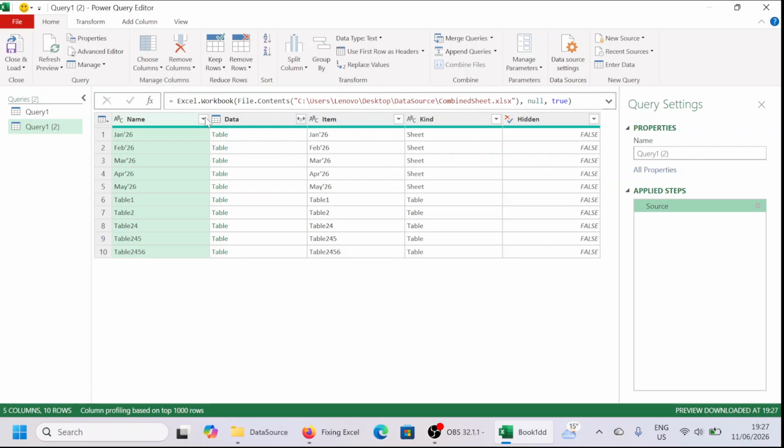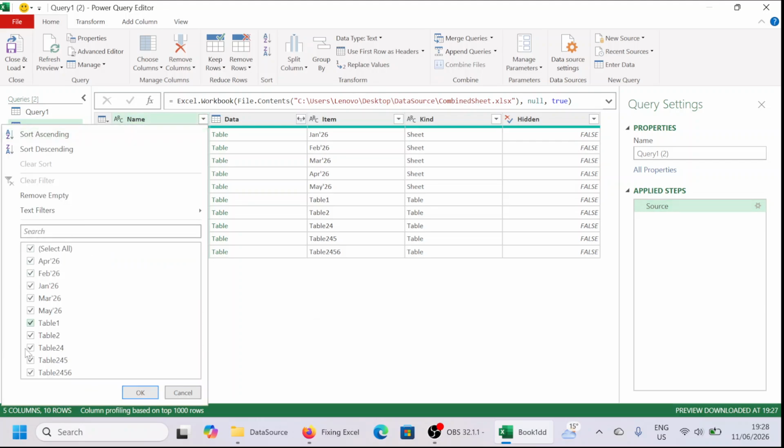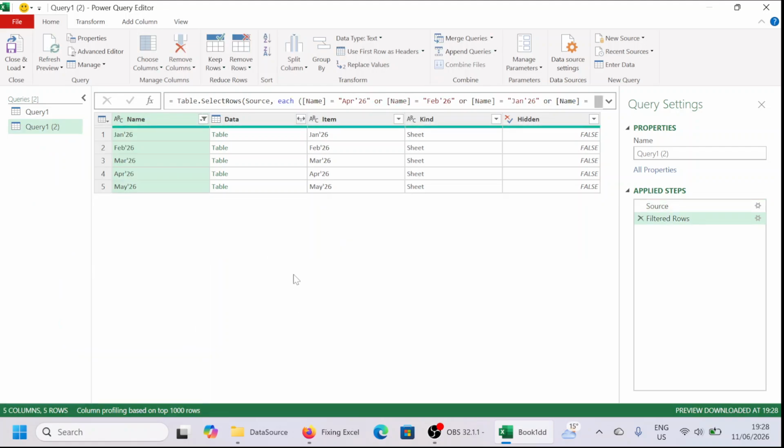All right, so here we will use the M code. Let me deselect my tables one more time. All done, and okay. So we are left with just the sheets that we have in our file.